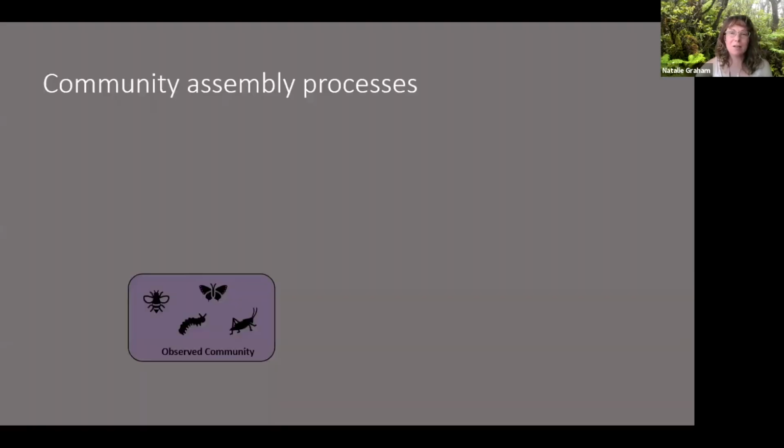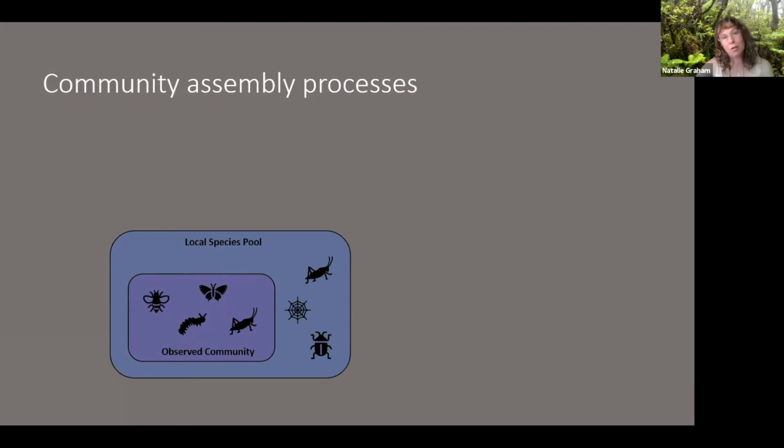And before I give you results, I'm going to review with you a little bit about community assembly processes. So in any community, you have your actual observed community that you are sampling, which is some measure of a reliable sample of what the local species pool is. One nice thing about using this high throughput sequencing method is that we have a pretty comprehensive sampling of individuals in a community, because we're able to identify them regardless of if they're in a different life stage.